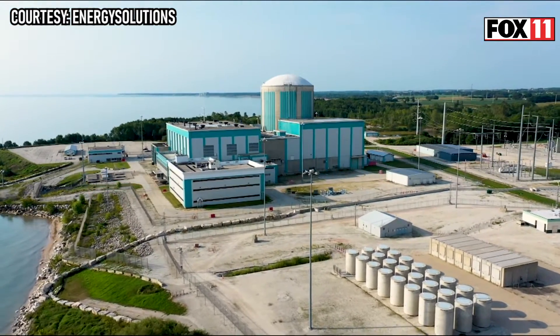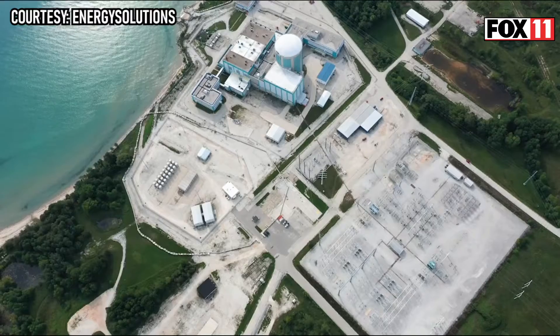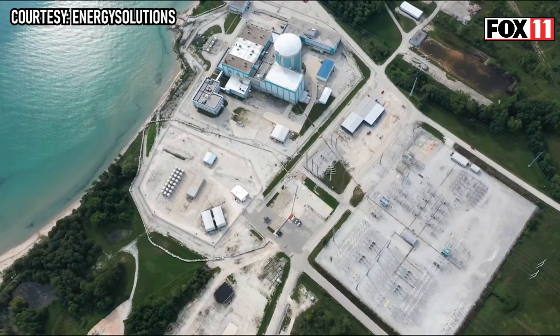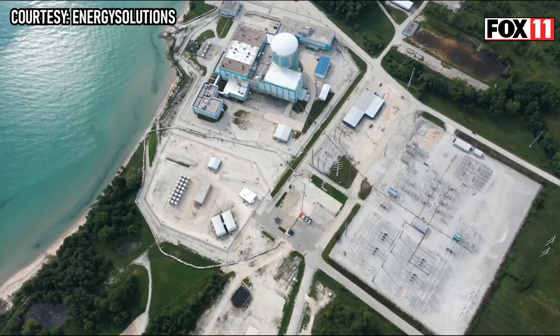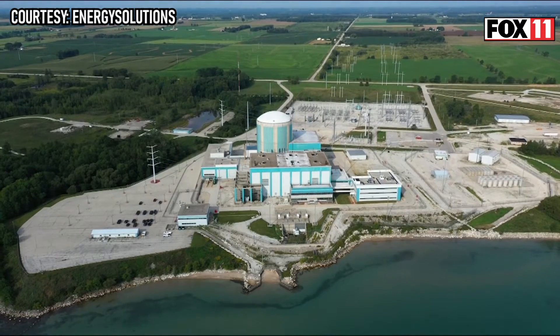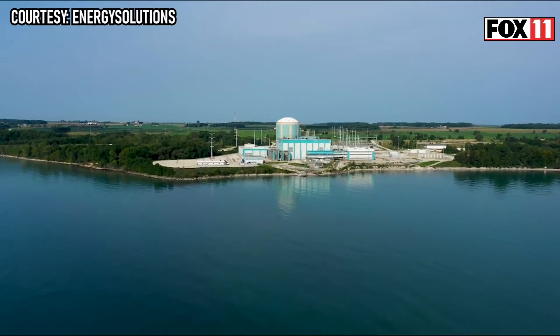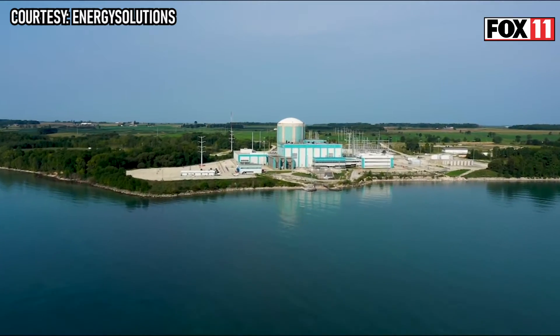It's a lot of communication — we communicate with our agencies, and we have to communicate internally on a project, identifying what we're going to do and when we're going to do it. You want to look out ahead of the activities you're doing today. We probably started planning two years earlier, so you're always looking far ahead in the project.